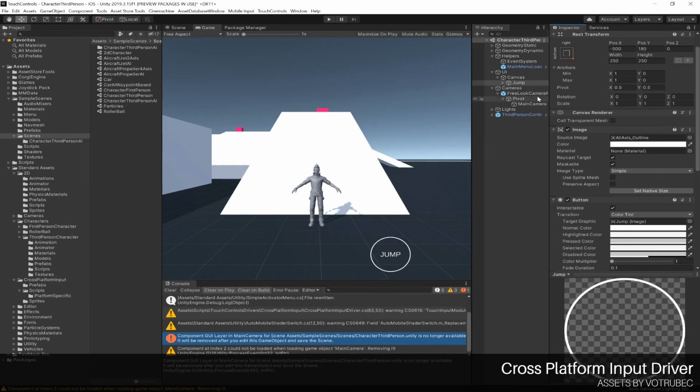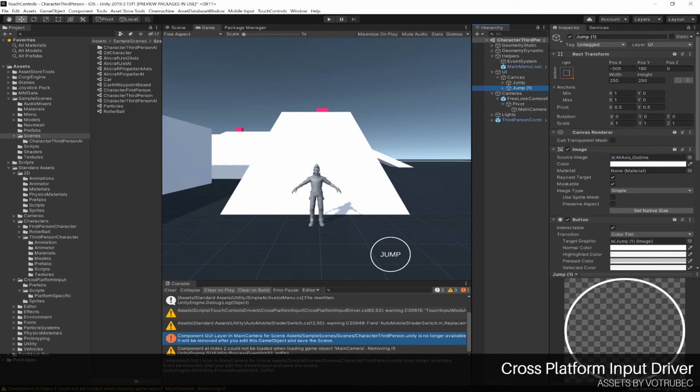Now that looks good. So let's duplicate this button. I'm going to add something here which the standard cross-platform input, the prefab here, didn't have. And that was actually a crouch feature. I guess they just ran out of screen space, or they thought that touch controls weren't really a big thing and weren't really necessary. Well, we're going to fix that.